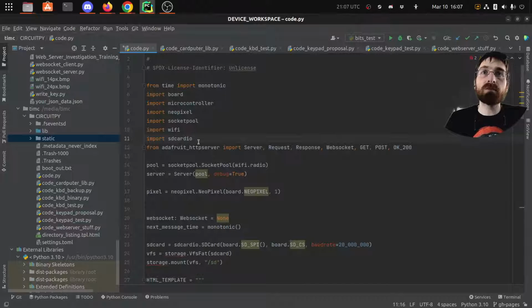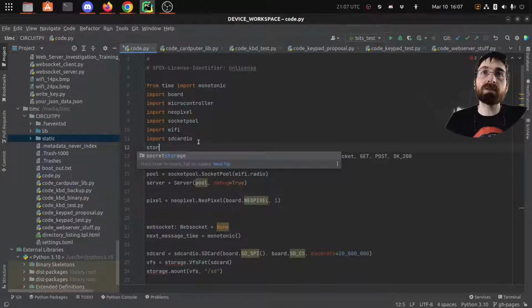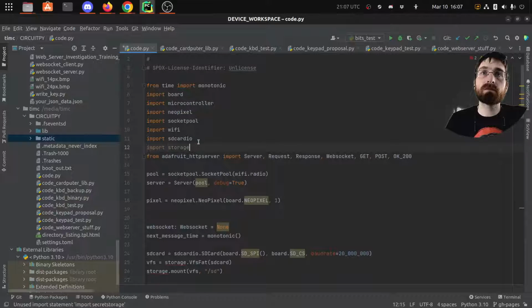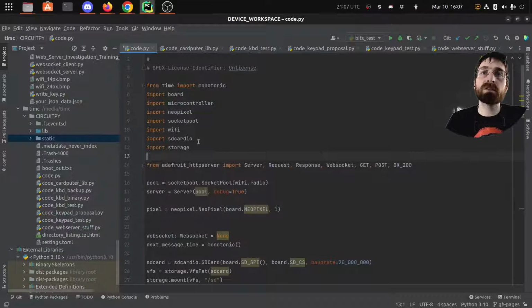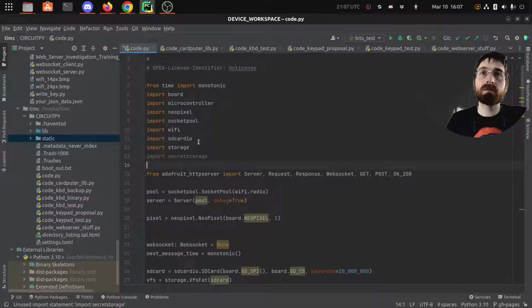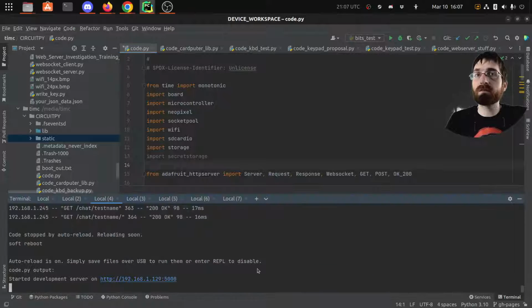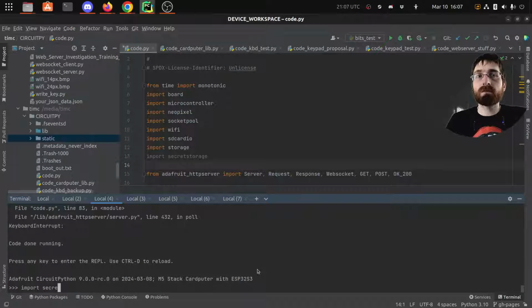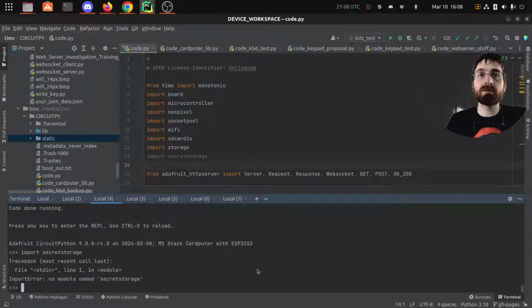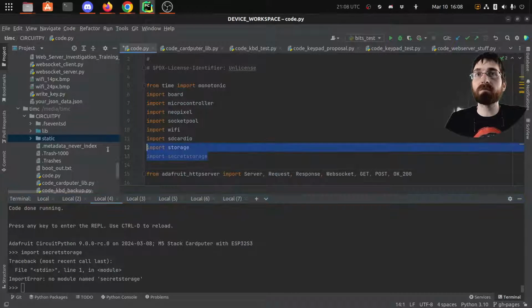One thing is I think we'll want to unmount this or whatever. What is secret storage? What is that? That doesn't exist on here. Okay. Must be a Python thing.